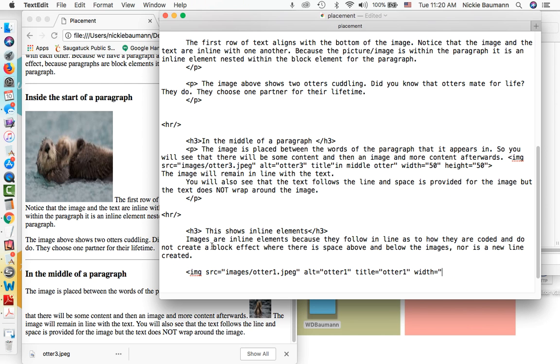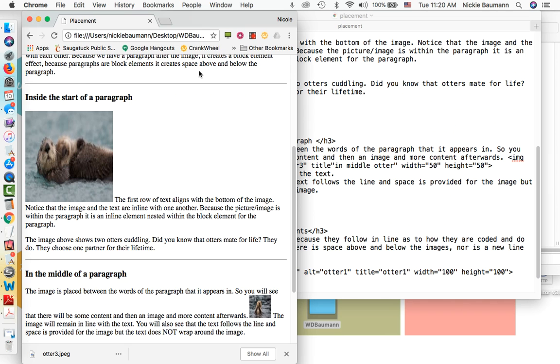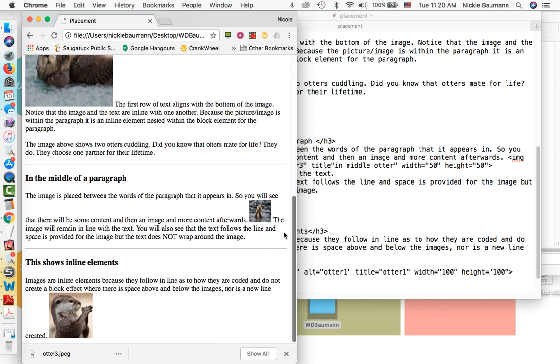Maybe I make it 100, height. Now, if your picture is already set to a certain size and you don't put a width and height, it'll just default to that size of that picture. But sometimes it's nice to have control over the size of your picture. So save and refresh just to make sure my picture shows up.